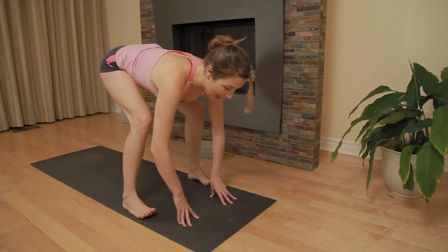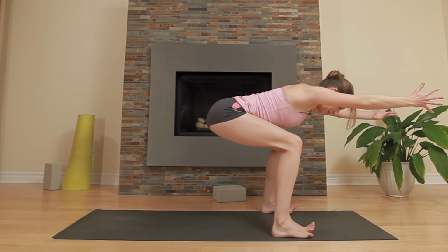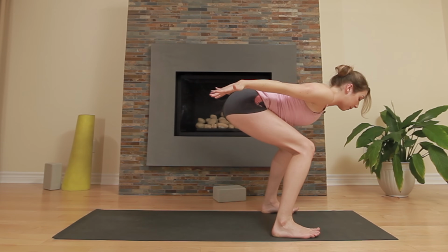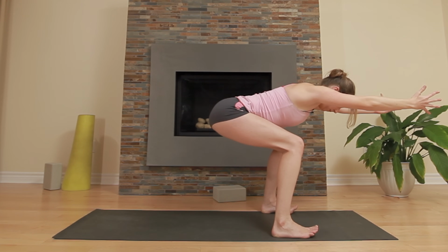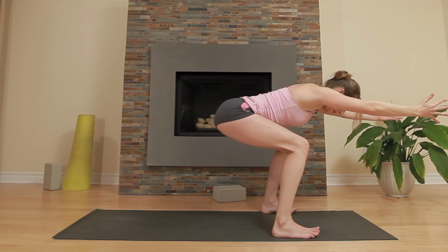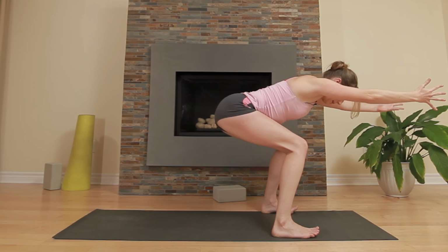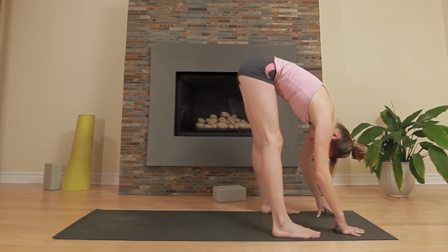Really parallel here. And let's fire up the upper body, reach your arms up overhead. Maybe even here, still lifting all 10 toes off the floor. If this is too much for the back to have the arms up, you can always reach your arms back instead. We're here for 5 breaths. So it doesn't take too long to be in this pose before you start to feel the lower body really engage. Press down firmly through the legs. Take one more breath. And exhale, release, straighten the legs, fold forward.